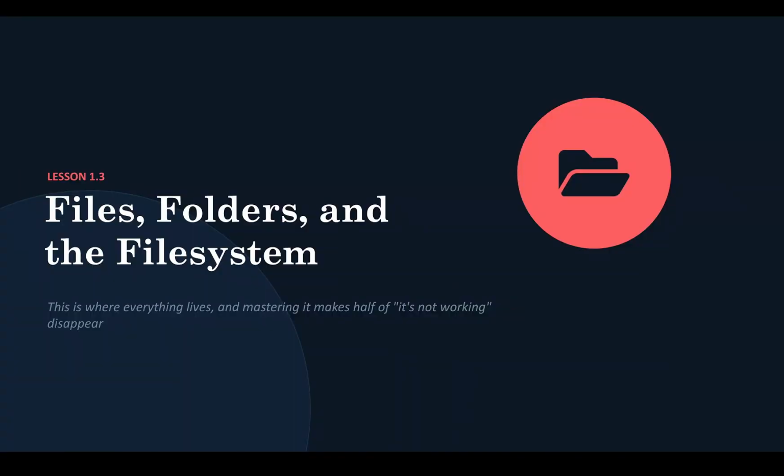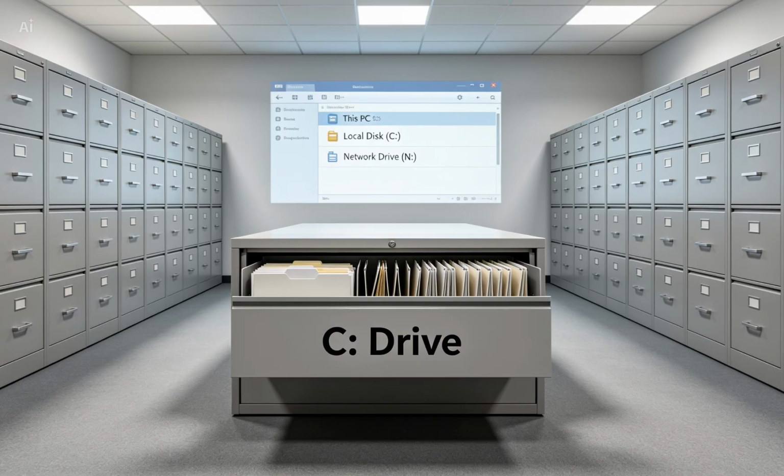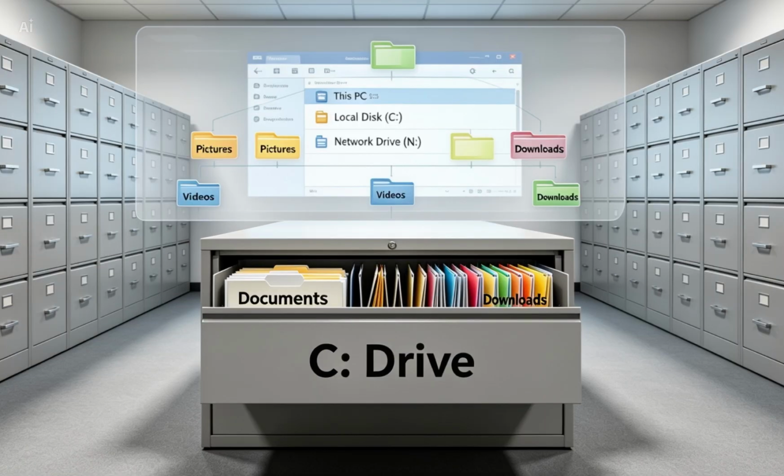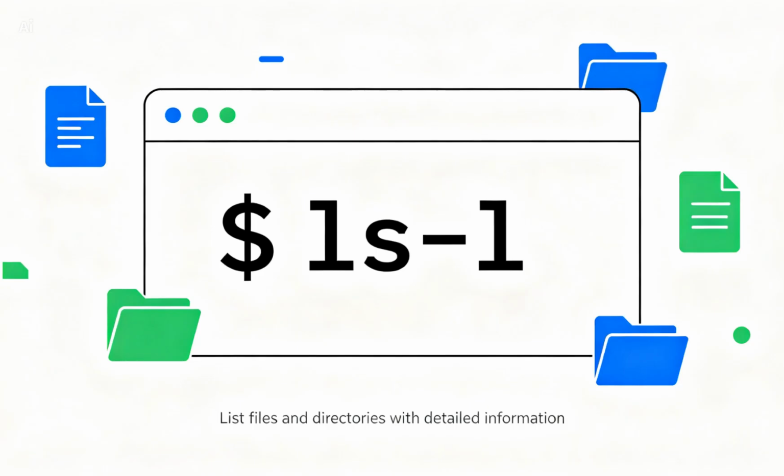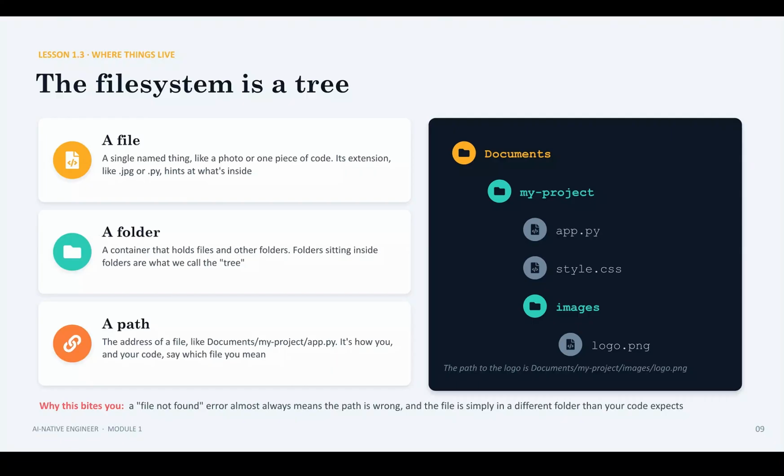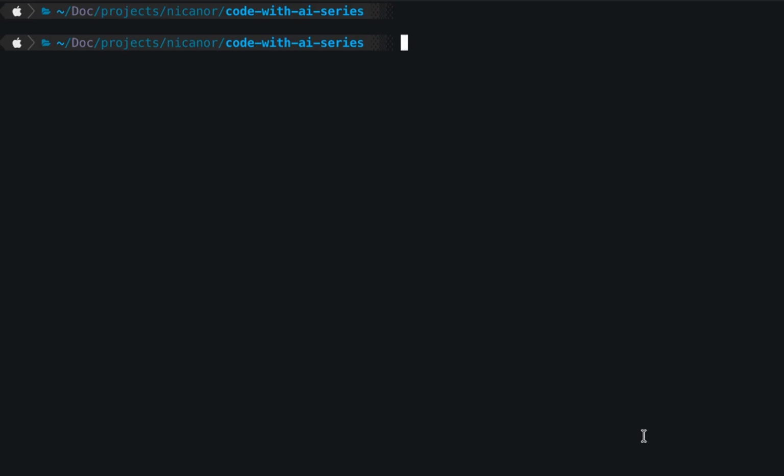How are the files, folders, and file system? This is actually also very important. It is like file cabinets in storage, whereby you need to store something and you have to store specific things in specific cabinets. And that is exactly the same way on computer programs. The more your program grows, the more your file system grows. So the file system is actually very important.